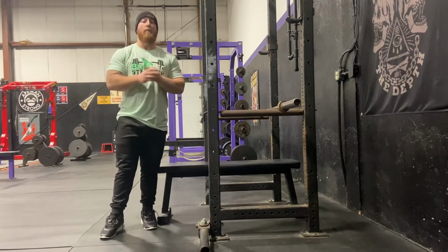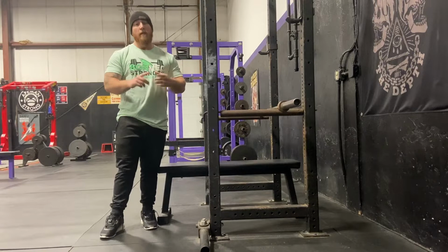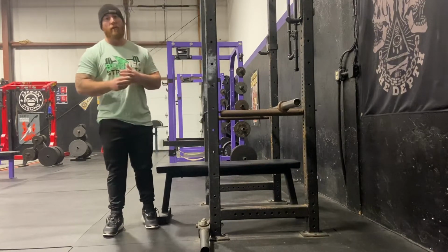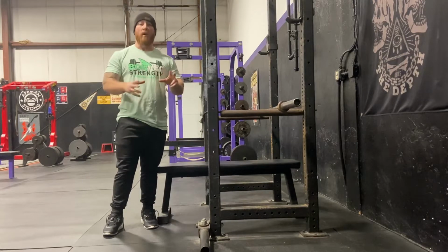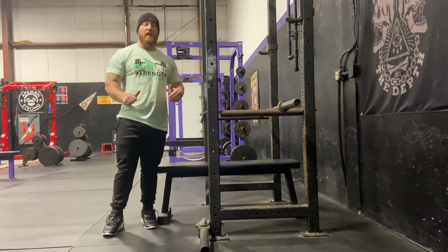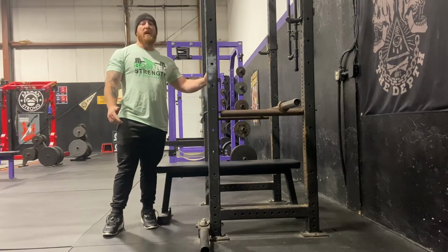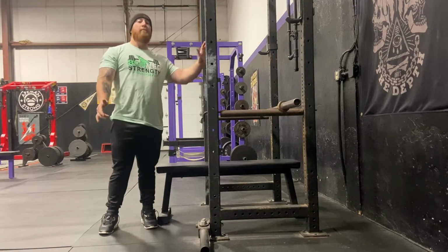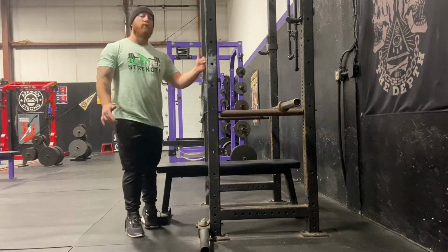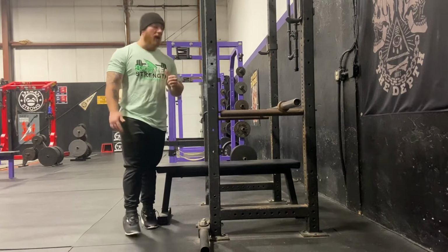I've been using this a lot with my powerlifters to help, number one, improve the lockout of the bench press, because triceps are really the muscle group that takes over at that very last portion of the bench, and also to help organize leg drive to prevent the butt from coming off the bench, specifically with lifters who keep their feet flat on the ground. Because the way that this exercise works, if you don't drive yourself backwards and try to slide yourself backwards on the bench, you're gonna have a really hard time breaking the bar off the pins. So it really works well to improve the lockout and dial in your leg drive.